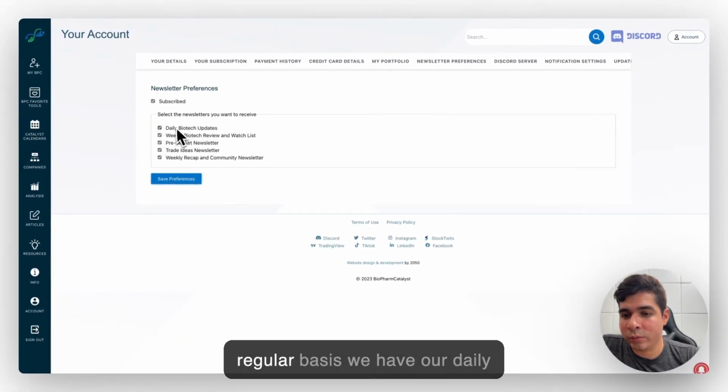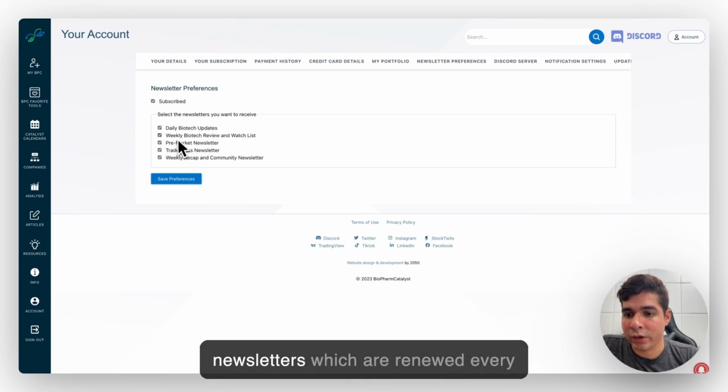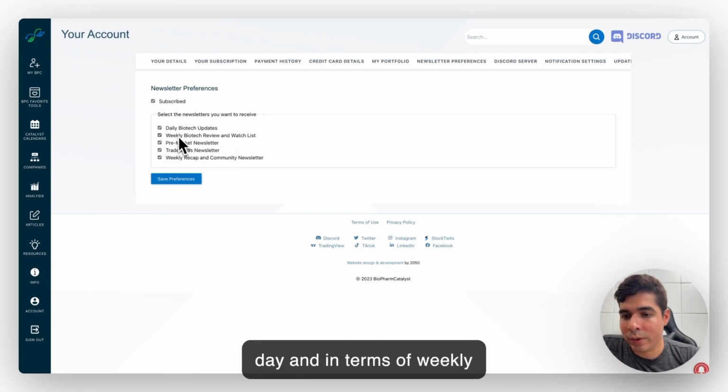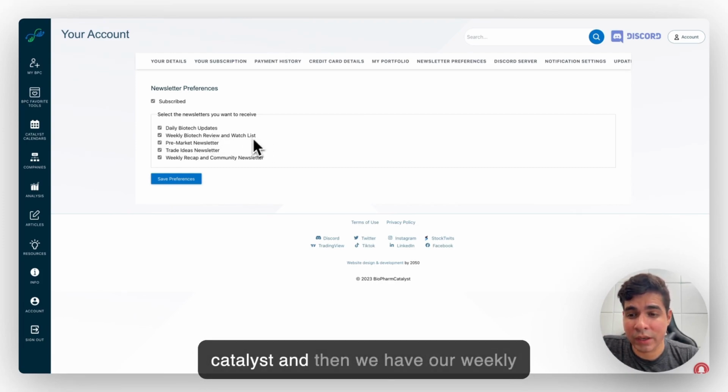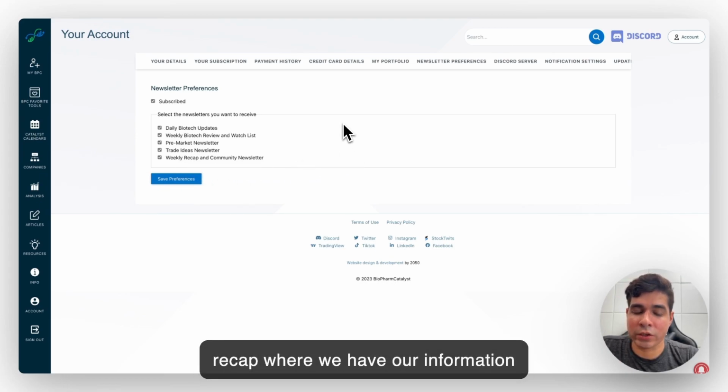On newsletter preferences, you can select the preferences that you want. On a regular basis, we have our daily biotech updates and pre-market newsletters, which are renewed every day. And in terms of weekly newsletters, we have the weekly biotech review, which highlights catalysts. And then we have our weekly recap, where we have a lot of information about what's happening during the week and some community highlights.